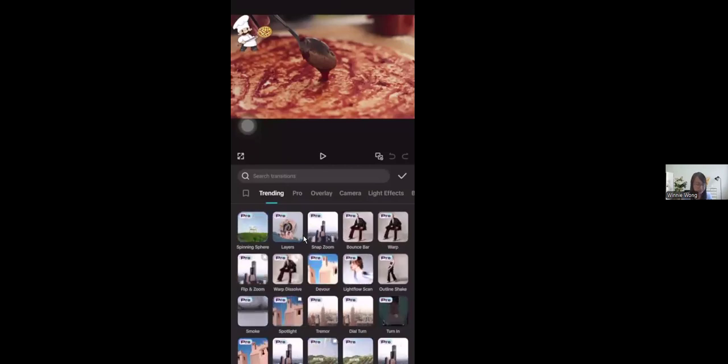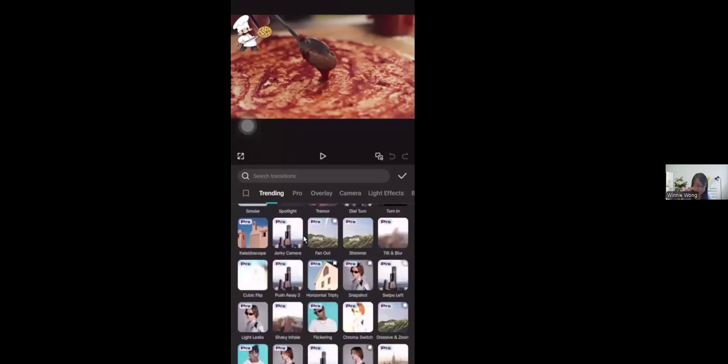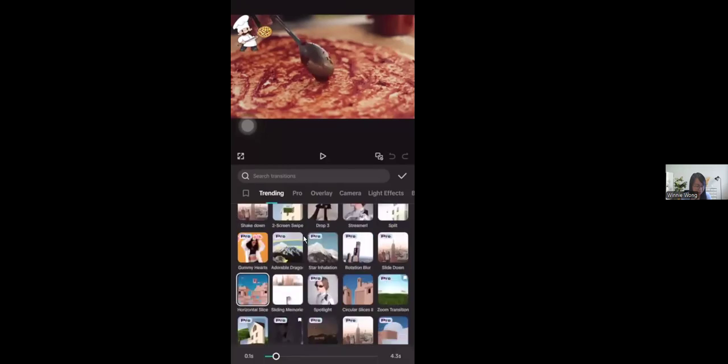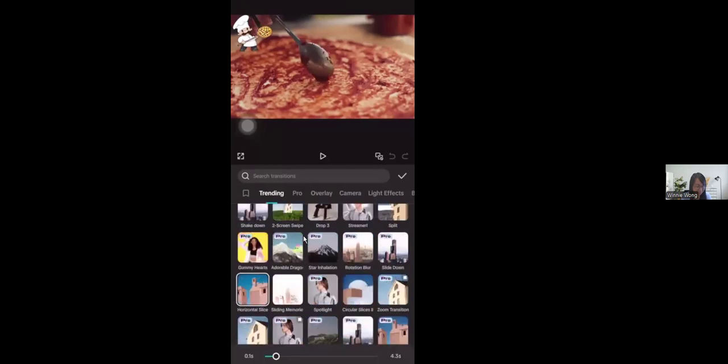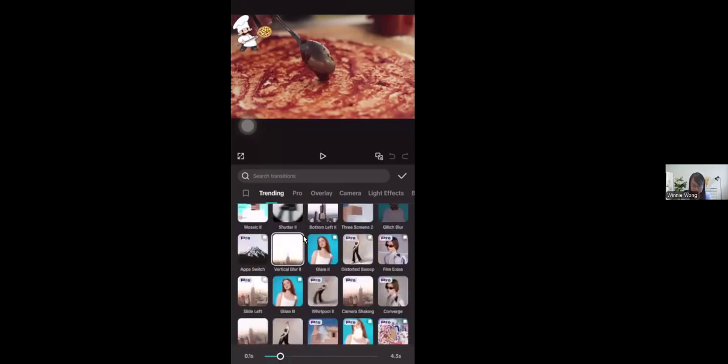In the phone, you just need to click on the square box in between and choose whichever you want. Let's say, for example, I choose this one, horizontal slice. So it will give you a preview of it. That's a vertical blur. If you want to use this particular transition, then you click the tick mark here.